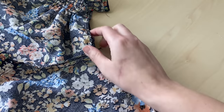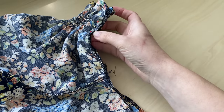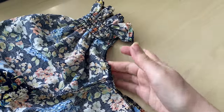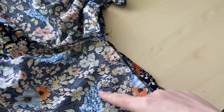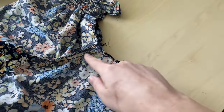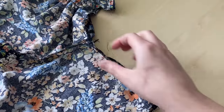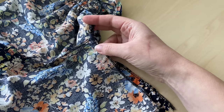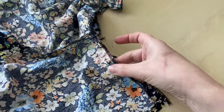Just to show you what I've done: beforehand, when I had done the sleeves, I'd overlocked the seam allowance individually on either side, so that means I can press that open. But it was this bit all the way down here on this section which wasn't overlocked. In theory I should have probably done it before I'd sewn up the sleeves, but I didn't really think about it. So all I've done is sew, I probably started from about here, so you see where that overlocking might overlap a little bit. And then I carried on all the way down.